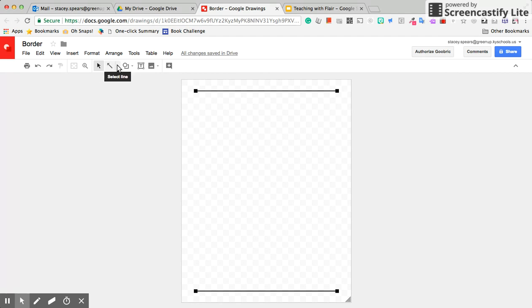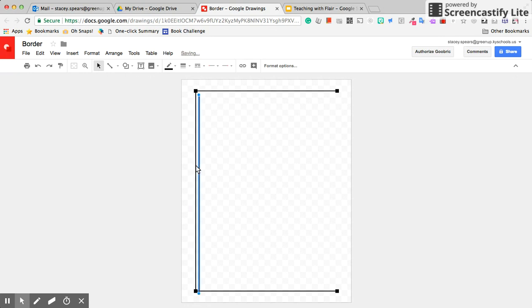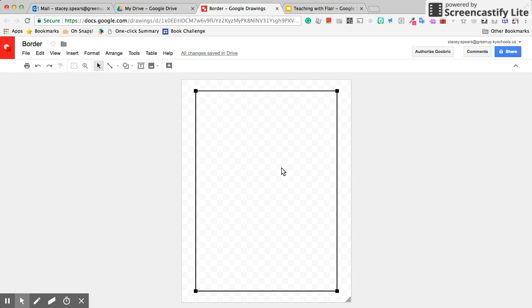I'm going to do another line. Instead of an arrow, I'm just going to do a straight line. And I'm going to connect from this box down to the bottom. And make sure that's a 4-point weight. Go back to my selector tool and see if that looks right. Since it does, I'm just going to select it again and Control C, Control V to copy and paste it, and then move my new line over. Okay, so now I've got another style of border that I used by using lines instead of shapes.